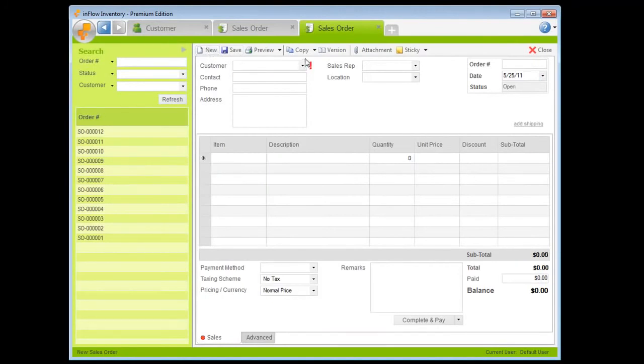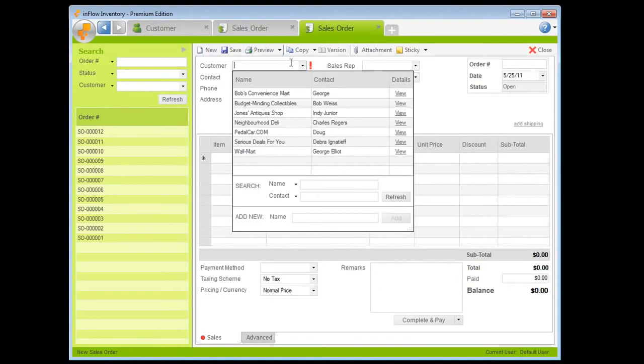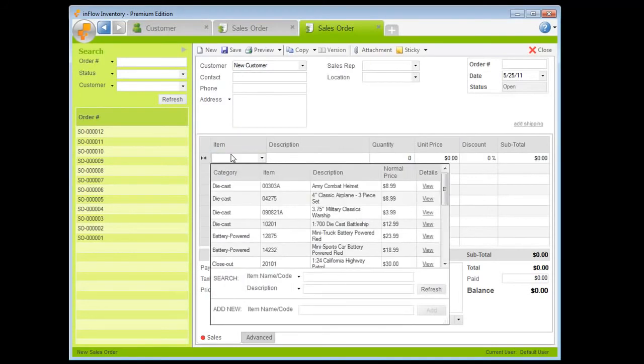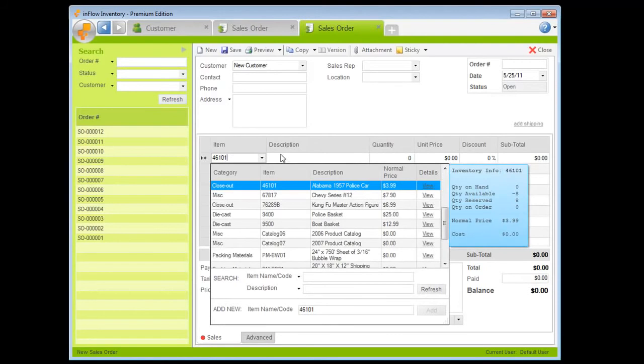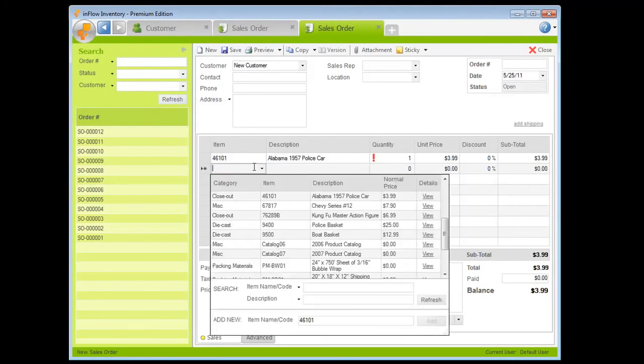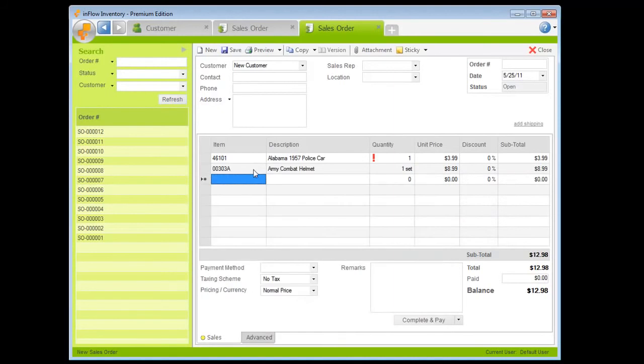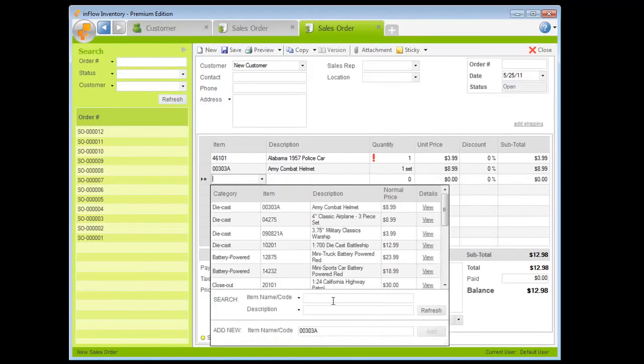The sales screen is formatted much like an invoice. Customers can be selected from the drop-down list at the top left, and you can add new customers by clicking the Add button here. Products can be selected in the table below by clicking into the first cell and typing your item code. Or you can scan the item's barcode if you've set barcodes up ahead of time. Filters can be used to narrow down what you're looking for, and you can even change the filter you're using by clicking on the field name here.